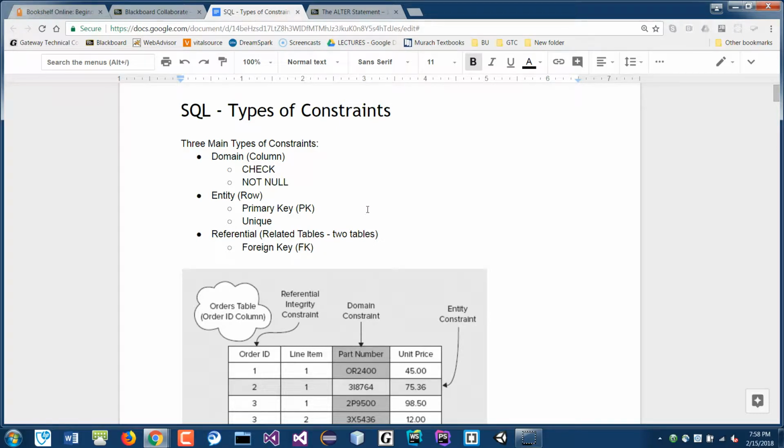Okay, and then the third type is the referential, and this refers to related tables. This is how we have a relationship between 2 tables, or well, really just 2, but you have a connection of tables. But if you really think about it, it's just between 2 tables. Sometimes 3, because you think about the types of relationships. But generally, it's the foreign key here.